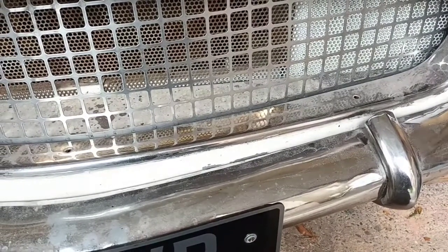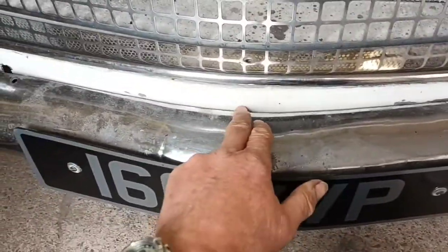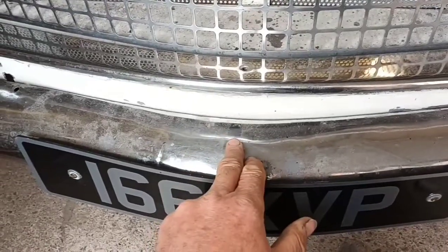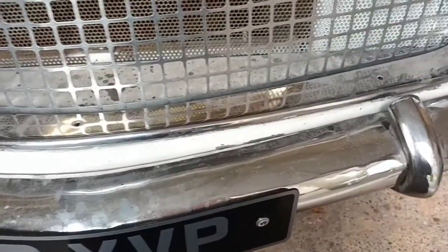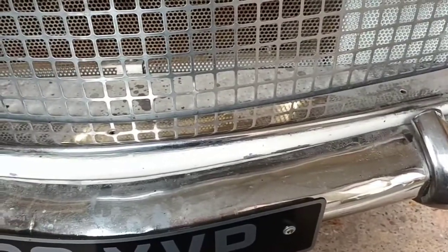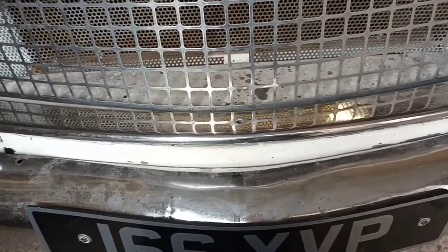So I shall try reshaping it. I wouldn't mind getting a little bit more bend here. I don't know if that's possible. So as it follows the car, it sort of follows there, and then it comes away. But I want to do it now before I get any paint on, because I'll be putting it on and taking it off and splashing it around. Whether I can get those ends to line up. But I'll be taking it down to the plater to see if they'll strip the chrome off for me.